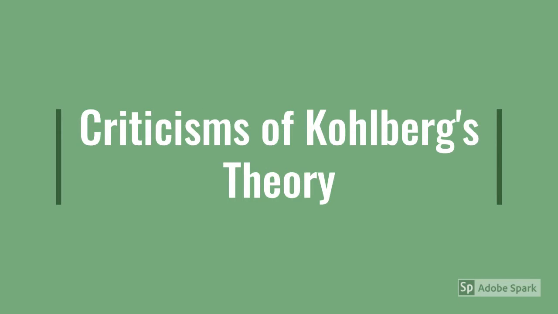Some criticisms of Kohlberg's theory are that he mainly focused on male children and said females function at lower moral development. Carol Gilligan argued that males and females use different moral criteria. Research failed to find any male and female differences. Another criticism is that Kohlberg's theory deals with moral reasoning rather than actual behavior. Many individuals at different stages behave the same, and individuals at the same stage act differently.